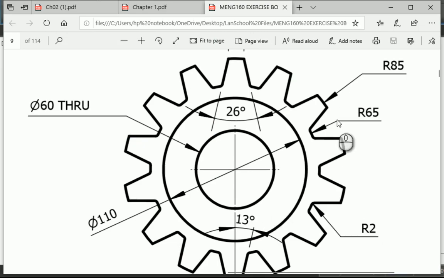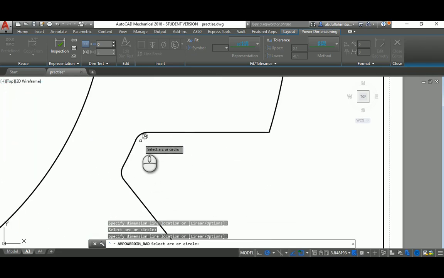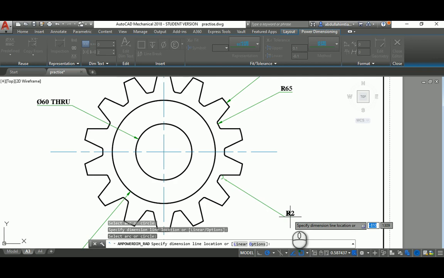This is 65, this is 85, this is 110 as we drew. Okay, this fillet has a radius of 2, so we have to zoom in and specify radius 2. See, what's the radius? 2.